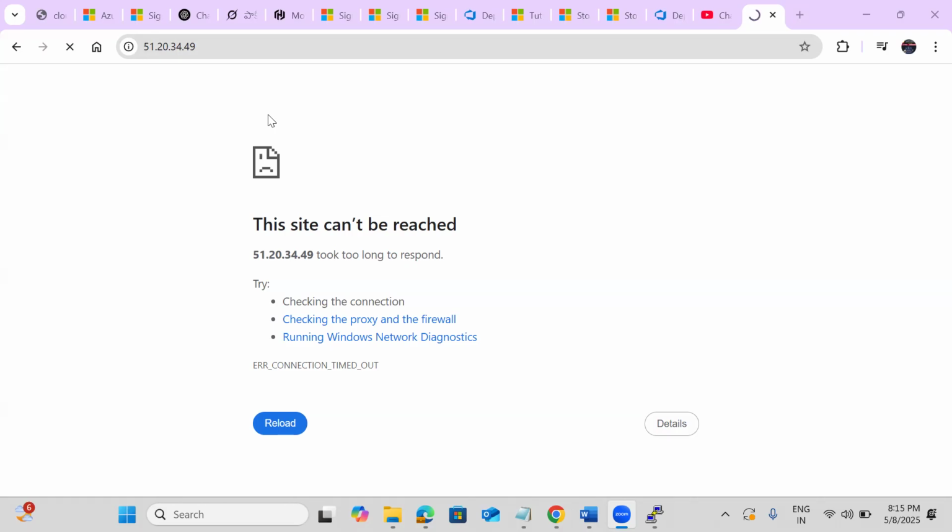Can you see? I added the inbound rule as well. Once we add that port 80, the Nginx page will come.